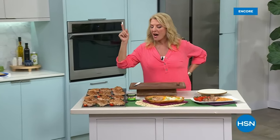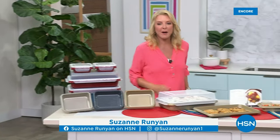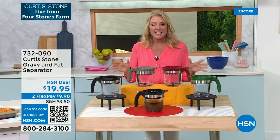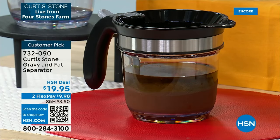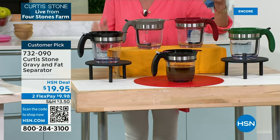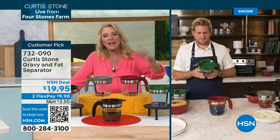Speaking of AutoShip, we've got our pork coming up on AutoShip — lock in that great price. Don't forget the bakeware set's coming up. We have something that's finally back in stock that you've been asking for and waiting for forever — this is our gravy and fat separator. Brilliant item. Chef created this for all of us at only $19.95. I have black, stone gray, red, and hunter green as our four colors. This has sold out multiple times in the past, so we were all super excited that Chef finally got it back in stock.